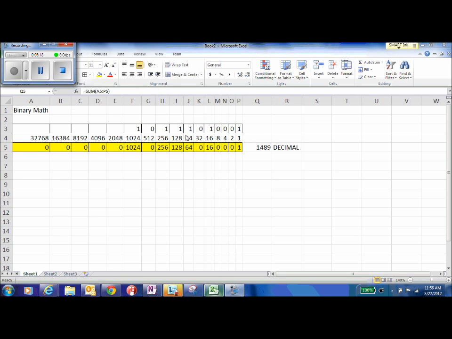So we can also use this to see how big our numbers can be. If we put in all ones across here, we can see that with this number of bits, so currently I have 1, 2, 3, 4, 5, 6, 7, 8, 9, 10, 11. So if I used 11 bits, I can store a number up to 2047. If we include the 0, that's 2048 possible combinations. So you'll notice that that's the next power up in my table. So if I was to put a 1 here, I could store up to 4096 numbers, or this number minus 1 as my final digit. So this should be 4095 if I put a 1 in here.